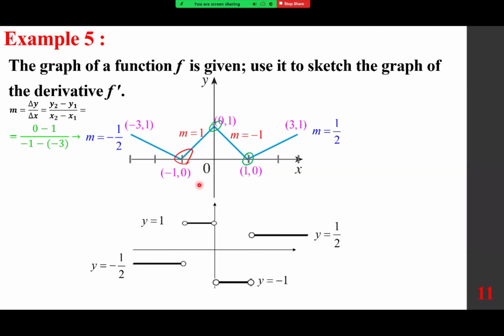And we stop here and here because the line is just a line segment. Same thing here, it's a line segment. And both of them have holes at the end points because of the sharp corners. And the last piece, sharp corner results in a hole, and this results in y equals 1/2.